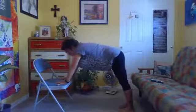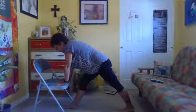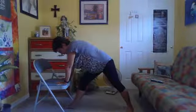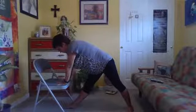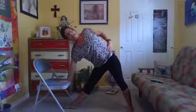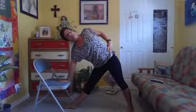So again, we're going to come up to that halfway lift. We're going to step the right foot forward under the chair. We're going to flatten that left foot, maybe at a little bit of a 45-degree angle. And then we're going to straighten that right leg. Plant the right hand to the center of the chair, and we're going to open the body out to the left.